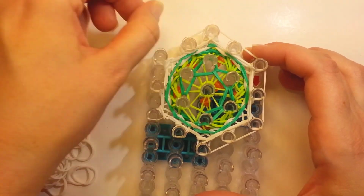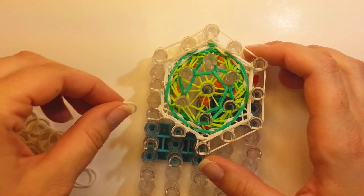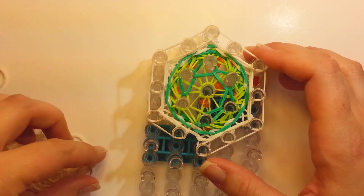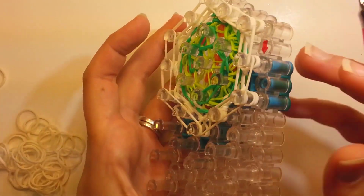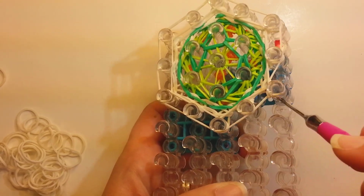I thought too, with the right coloring you can make Toadstool from Mario Brothers. Be kind of cute. So there's the bands laid again. Then again, grab the bottom two bands, flip them over all the way around.